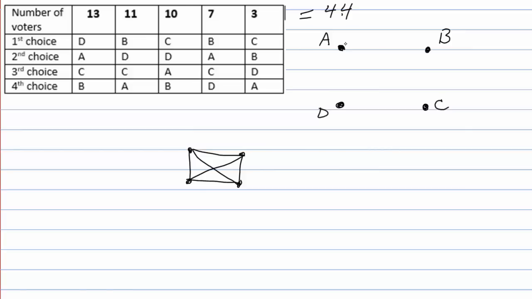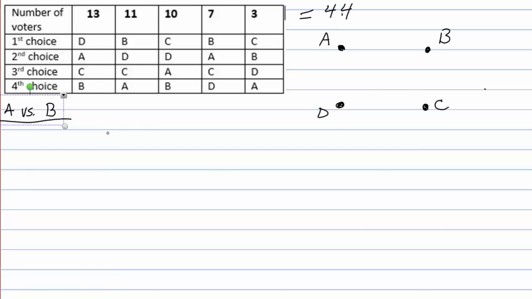When we go through a particular head-to-head comparison and see the winner, we're going to draw an arrow from the losing candidate to the winning candidate. So we're going to keep track of that as we go through all the possibilities. Let's start out with A versus B. The way we do this is we look at a given column, and among those voters who had that particular preference ballot, we see who they ranked higher, A or B.